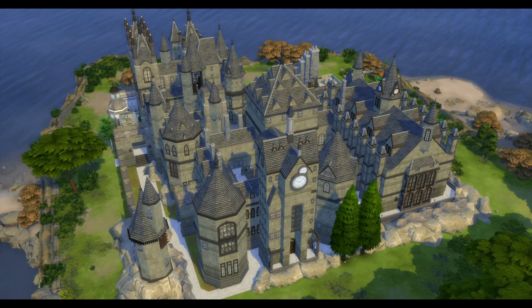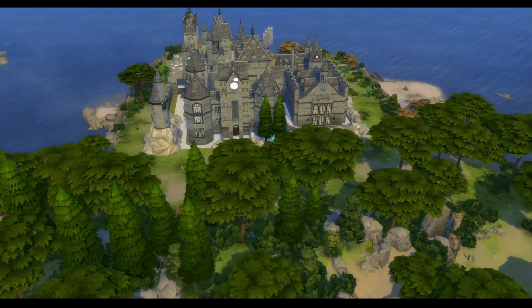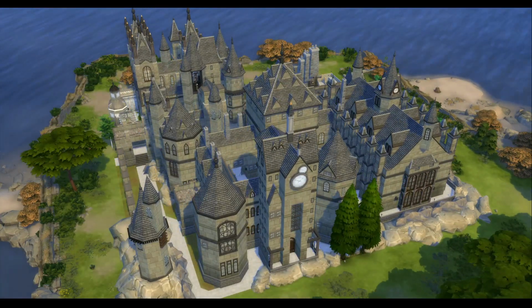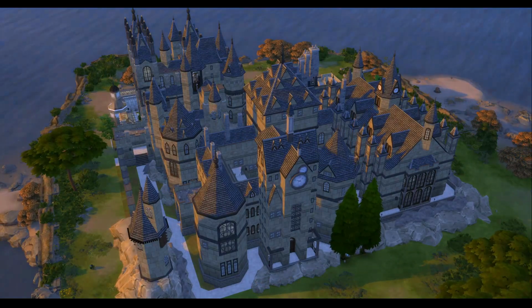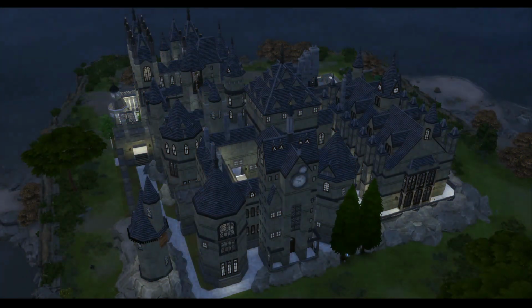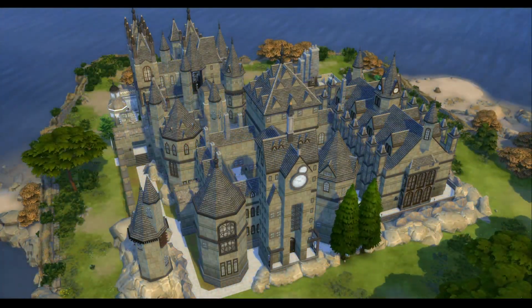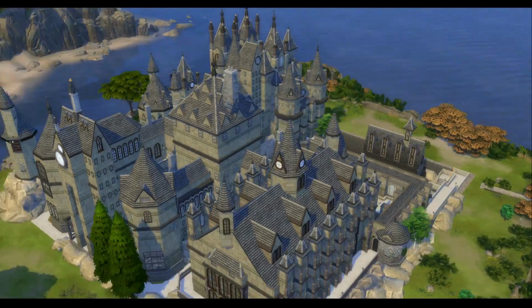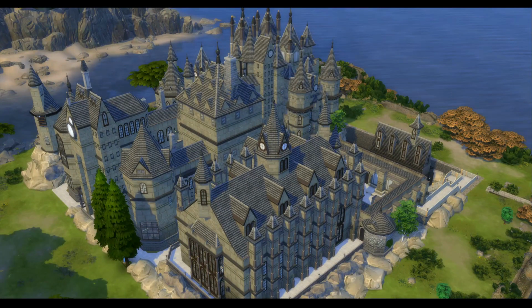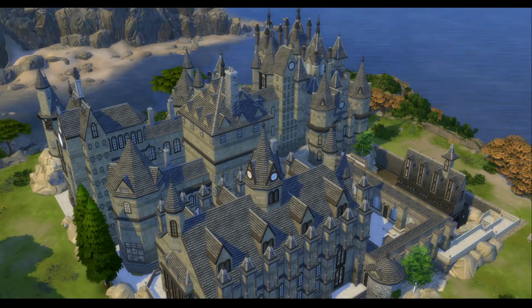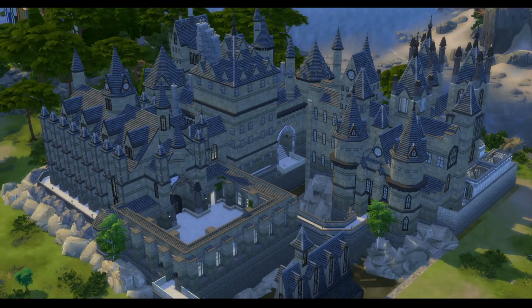There's absolutely no custom content, though I did use almost every single pack in the game to decorate it the most effectively. This video will provide a walkthrough tour of the vast majority of the 100 plus rooms and locations. They are created from various sources and images, including the books, the movies, the video games, the Marauders map, the Pottermore website, the Harry Potter Lexicon website, Universal Studios, and some locations from the Harry Potter Hogwarts Mystery mobile game as well.